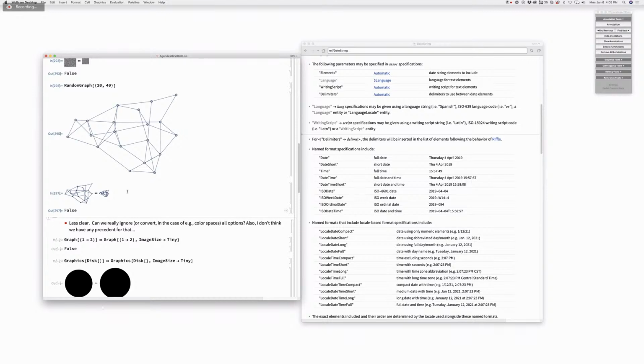But if you turn the graph green, should it be true? Probably not. If you change the vertex sizes, should it be true? We have ten people in the meeting and probably at least eleven opinions. The more I think about this, the more I think this is an abuse of Equal, and we need some new symbol in which we can specify in the second argument what we are looking for. Do you think this should remain unevaluated? With Equal, probably unevaluated, but with that new symbol we can specify in the second argument whether size matters or not. Yeah, an equal-by-type thing. Exactly. If we have that symbol, then a lot of things can return unevaluated for Equal.